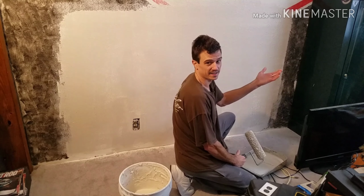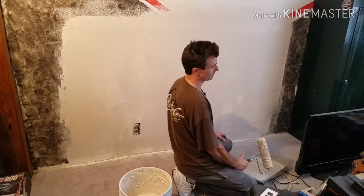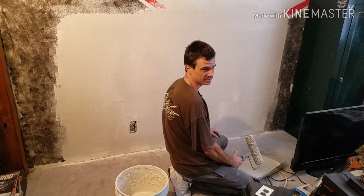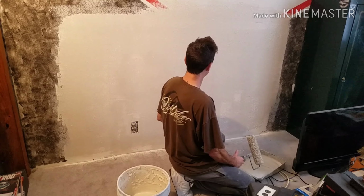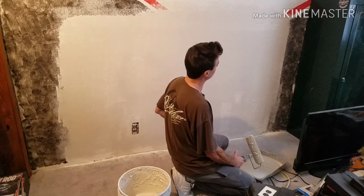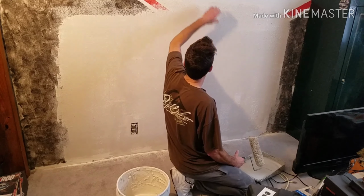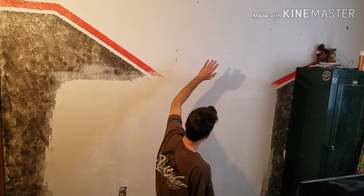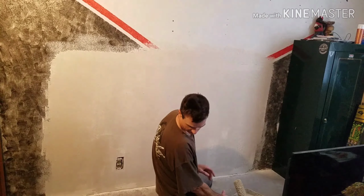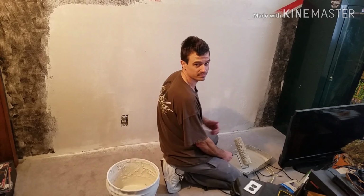I'm not a big fan of texture, but it does hide shoddy drywall work. But like I said before, it's just going to be my little man cave slash office anyway, so it's not going to bug me if I see it. Once it's painted and everything, it's going to look a lot better. But yeah, there's an easy way to texture. If you're trying to match something like this, then I would do what I'm doing here. Just loosen up some of the mud with some water, mix it up, and roll it on.